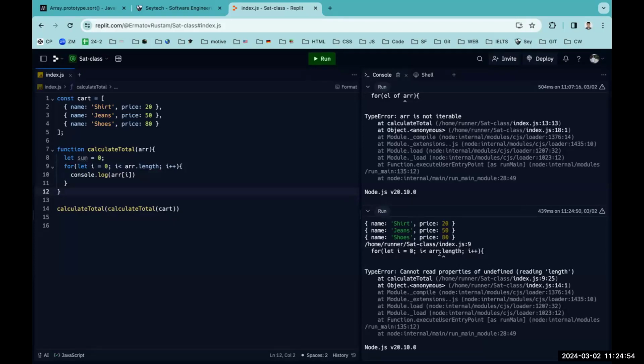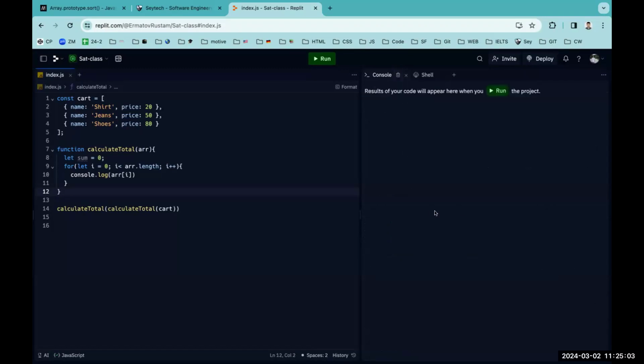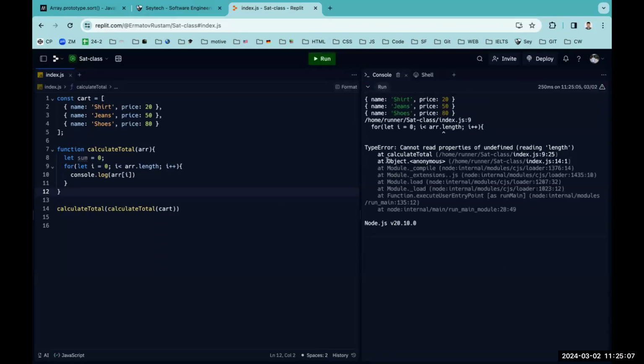I don't know why it's giving me this error. I pressed the run button and it's giving me some errors. Because I was working with Node, some module stuff, but it's printing right here.